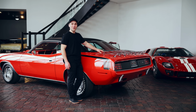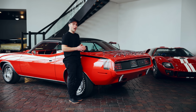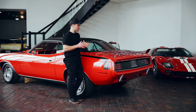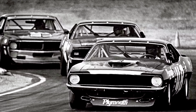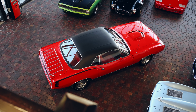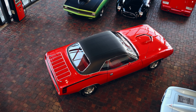It's funny, this car with the chrome luggage rack is now a pretty unique option. Not a lot of people got it. At a quick glance, it kind of reminds you of the luggage rack on a C3 Corvette. Back in the day, you were buying this car as a hot rodder, or a guy going street racing, or because you saw the Trans Am series and Dan Gurney running the AAR, the 340 cubic inch car, and you wanted the big dog version. Not a lot of people would have got this luggage rack, but in today's collector market, all those little items that make cars rare, this is certainly one of them.